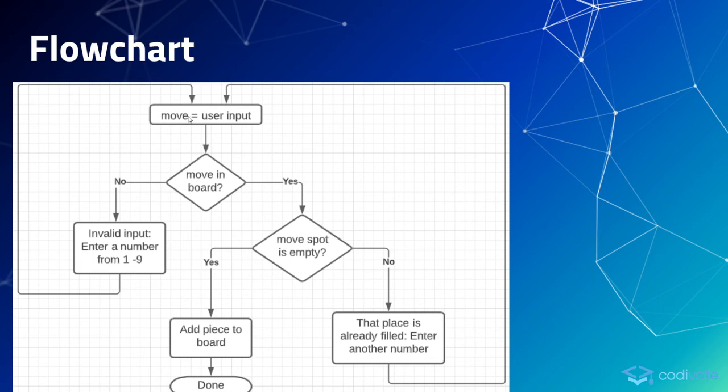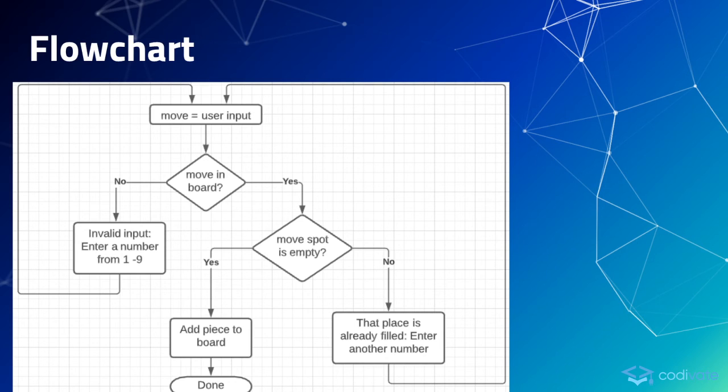Our first step is to create a variable called move and assign it whatever user inputted move is made. They should enter a number between 1 and 9. Now we have to check, is the move a number from 1 to 9? And the way we will do this is using our board dictionary. We know that the only valid moves that the user can make are strings that are either 1, 2, 3, 4, 5, 6, 7, 8, or 9. Remember, the board dictionary is looking at keys that are strings, not numbers, so we don't necessarily have to go that route of casting integers to make sure the user input is valid.